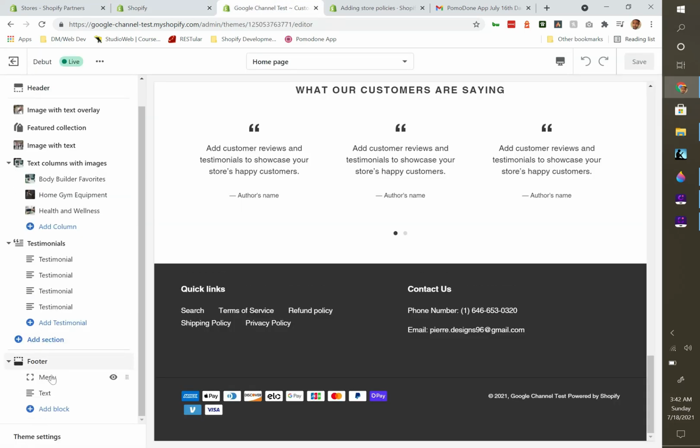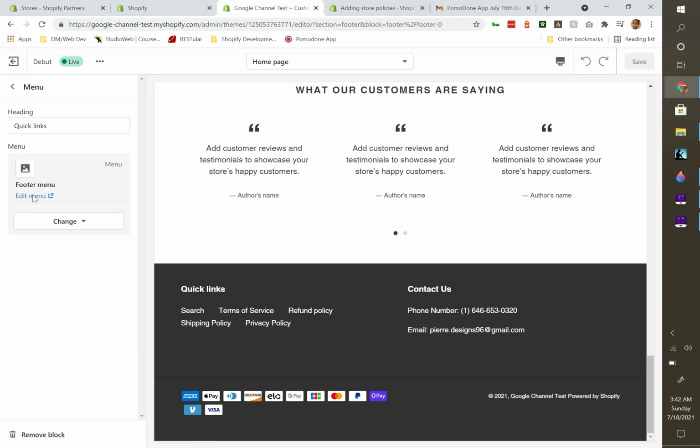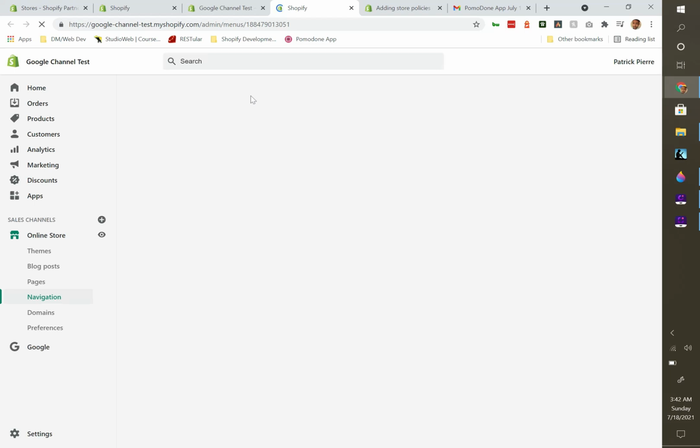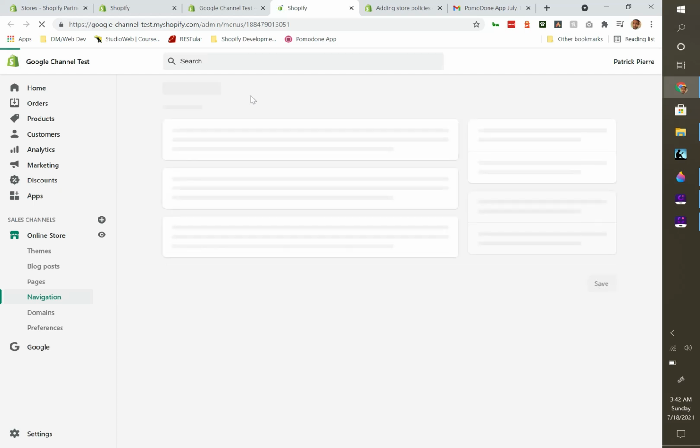Go into the footer menu, and you can go to edit menu. And then it should give you the option to pick whatever pages you want to add to the footer menu.